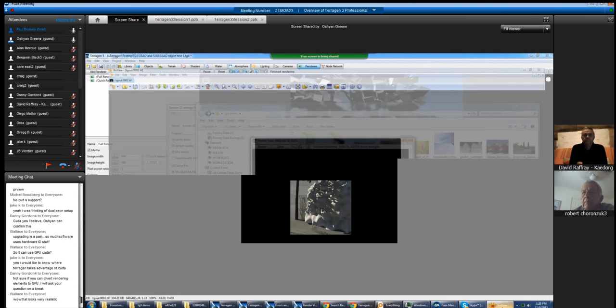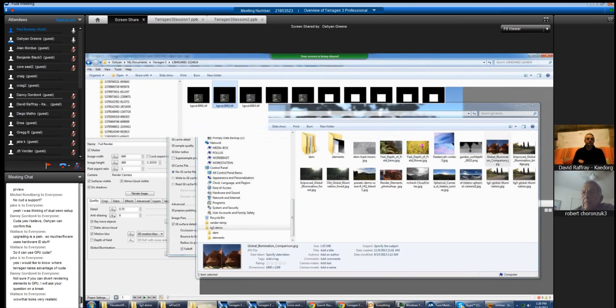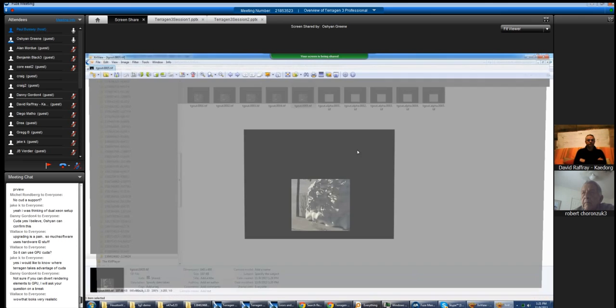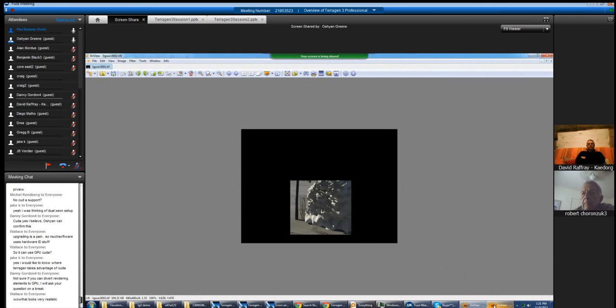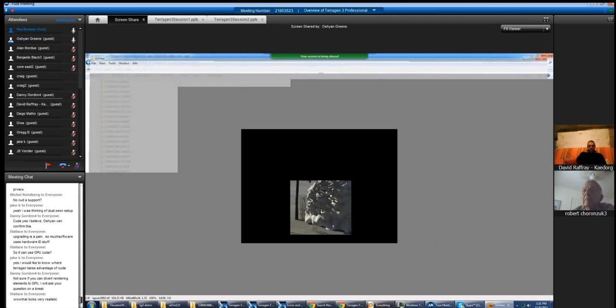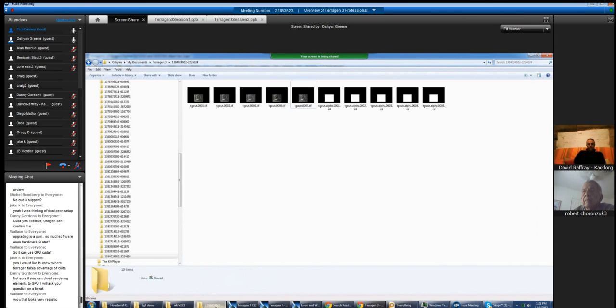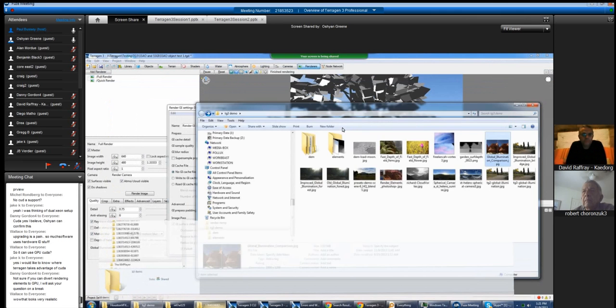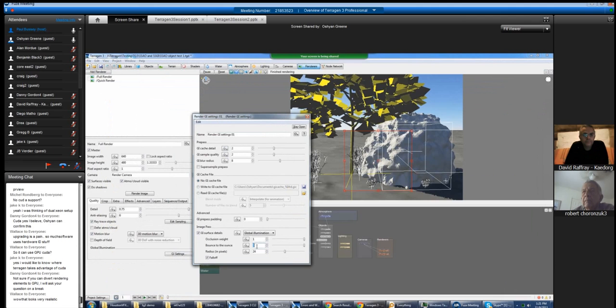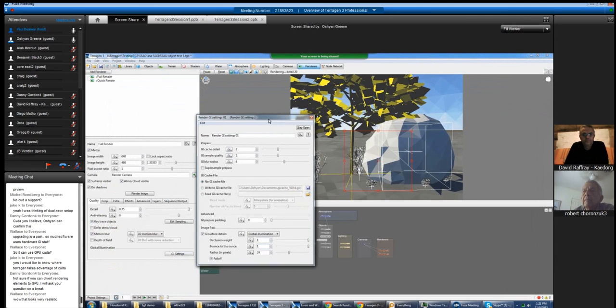Okay, so this is bounce of the ounce of 1, and this is 5. So you can see essentially it's just weighted these light areas as bouncing more light proportionally around the scene. So it's probably unrealistic, but can be used to achieve some cool effects. And that's a sort of a foundational principle of Terragen as well, is just being able to push things to wherever you want them to go, even if they're not necessarily realistic.